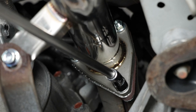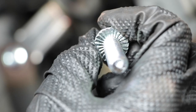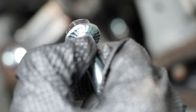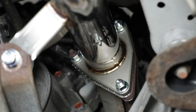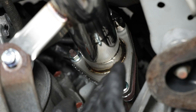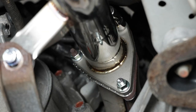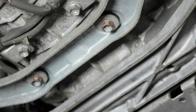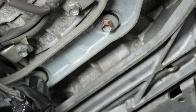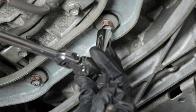These nuts are locking nuts as well as the bolt. What that means is they have uneven grabbing points that basically will bite into the metal as you tighten them. So hopefully once those start to bottom out on the flange, you don't have to hold it anymore and it'll basically hold itself as you tighten it. And it looks like this side is doing exactly that. All right, so next is gonna be to tighten up this bracket. Again, like I said, I'm gonna do it by hand. And I'm just gonna make it snug.